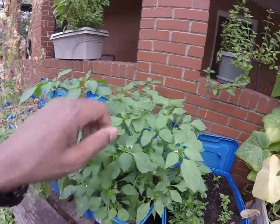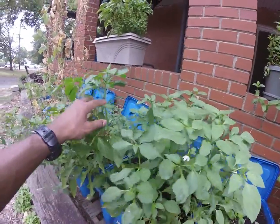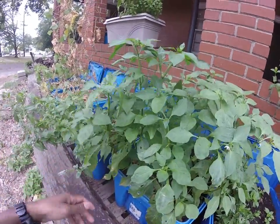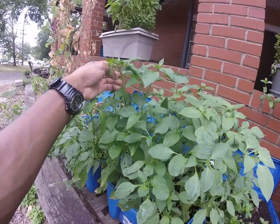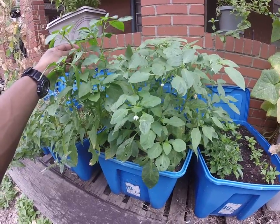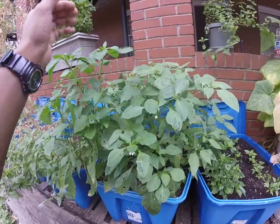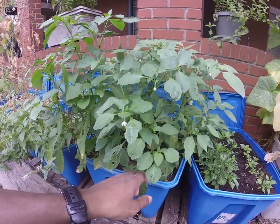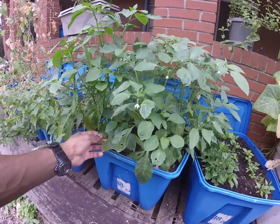Now this is a mix of jalapeno and poblano. So this is a poblano on this side, and here's a jalapeno right here. Yeah, they've been getting ravaged by some pests. I guess I'm not too much of a, actually we call it green kind of guy, but maybe I am. What I tried doing is using non-harsh chemical methods to keep insects off. I learned that spraying a little bit of soapy water on the leaves would help keep pests off of them.